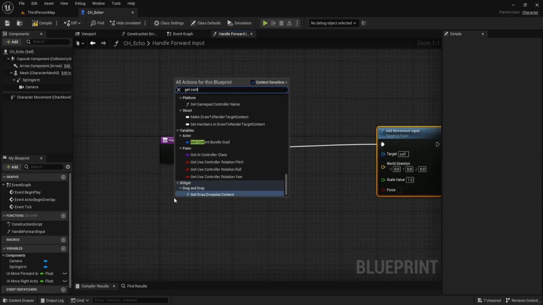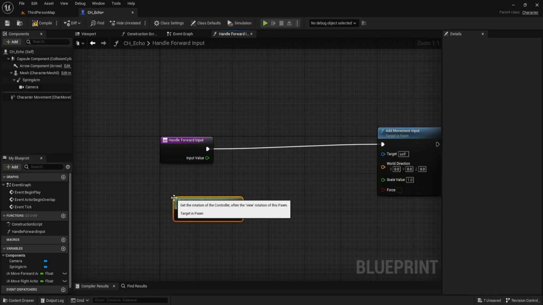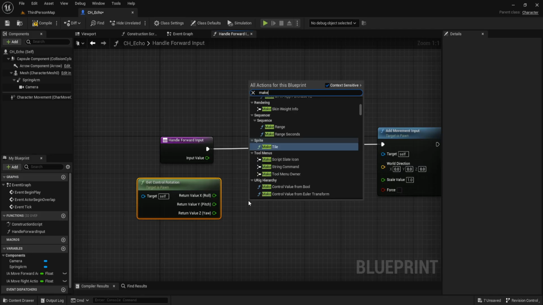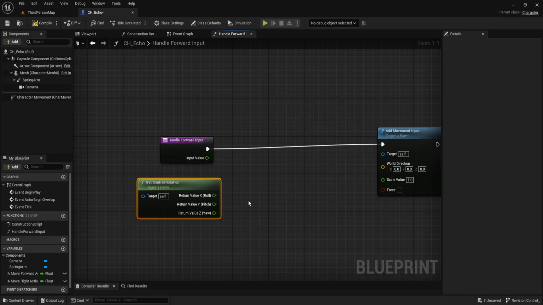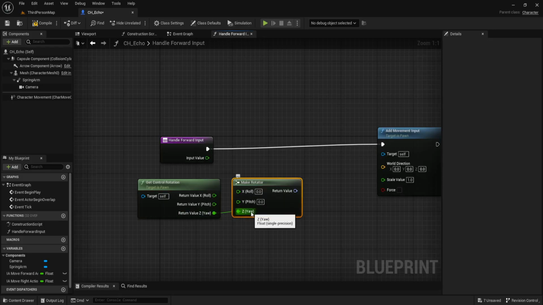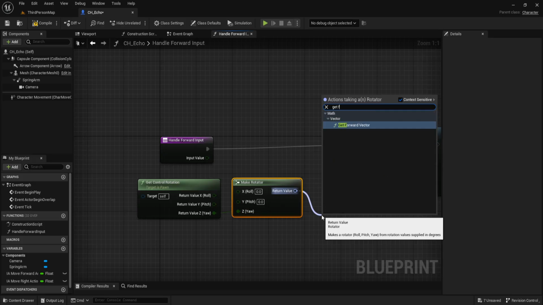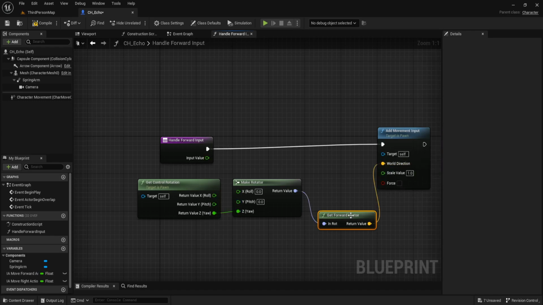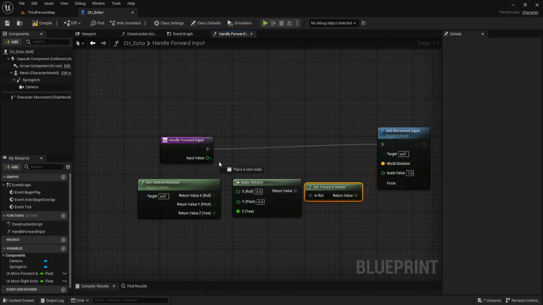Get control rotation. Split the rotation. Then make rotator, connect Z to Z. Then get forward vector next to the world direction. Input value next to scale value.